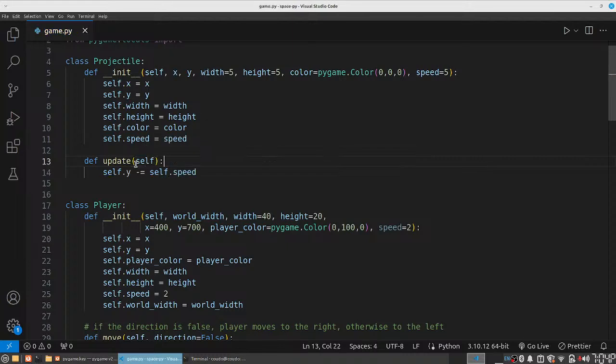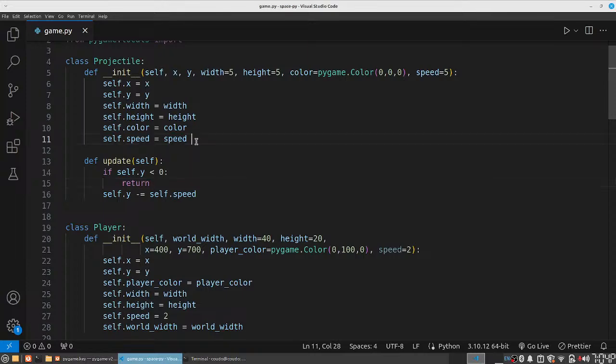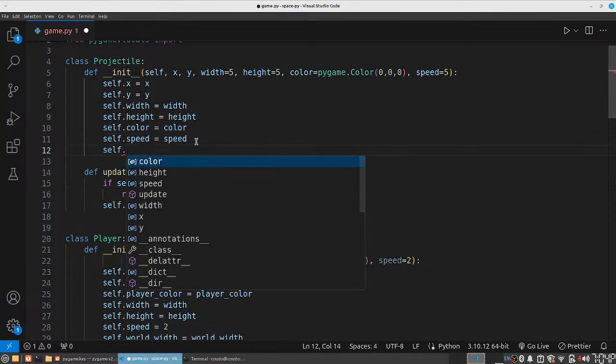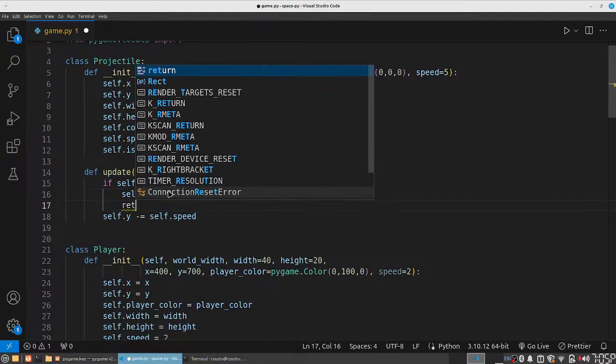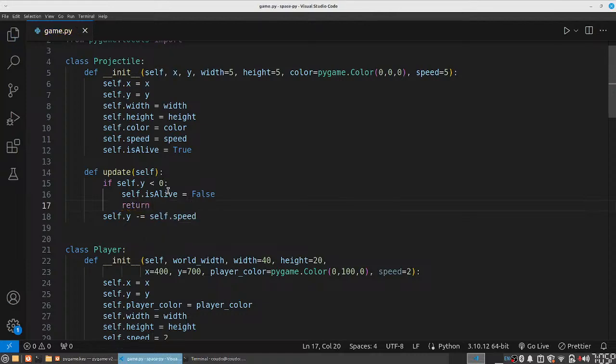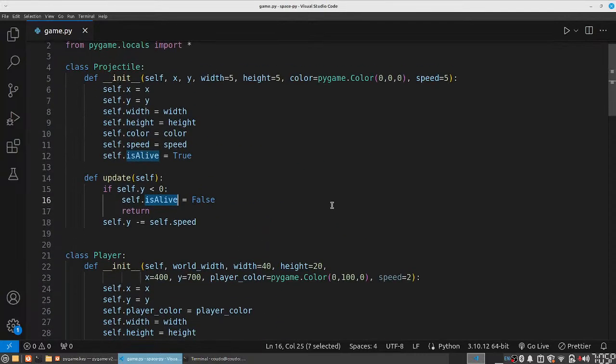And if the self.y is less than 0, then live, which is true at first, afterwards becomes false, because it is no longer on the screen. When live is false, we remove it.